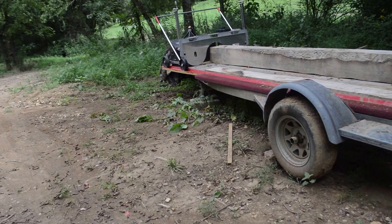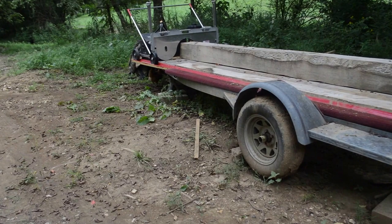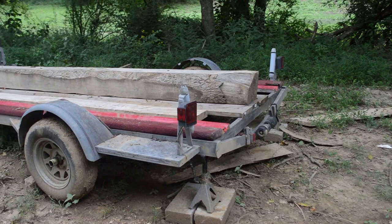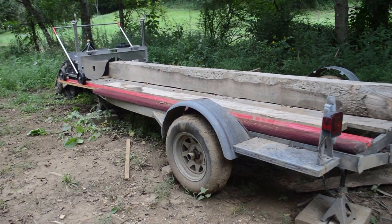What I did was I came in and chocked the rear tire, then raised the tongue jack all the way up so the trailer was sitting up. Then I put the two front jack stands in pretty high, lowered the tongue all the way, came back with a high-lift jack and lifted the rear up so it would pivot on the front jack stands. Then I put the jack stands in the back, went back up to the front, and tightened up the tongue jack so it's basically level.